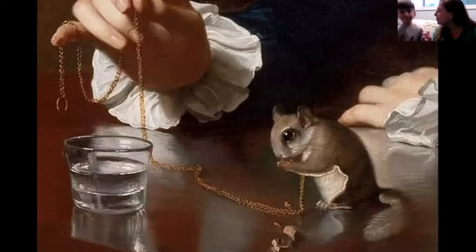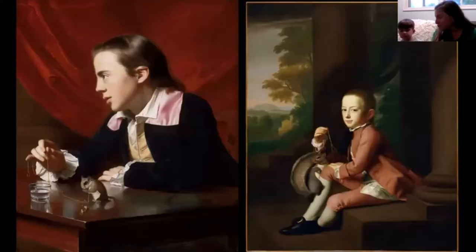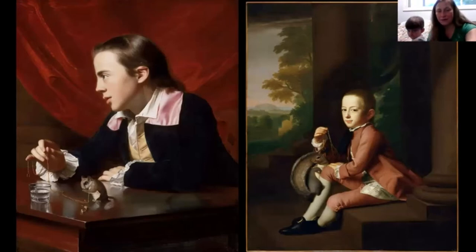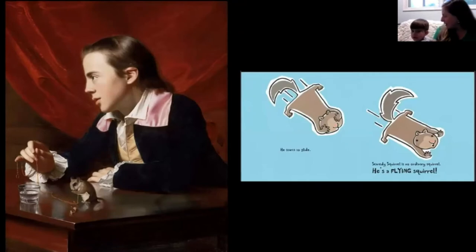Back in the 1700s when America was just becoming a country, little boys just like Teddy had trained squirrels that they kept on leashes, and a lot of them let their squirrels sit on their shoulders. Teddy says maybe he'd let a squirrel sit on his shoulder if he could train it real good. They're both cute squirrels and they both have that nice delicate leash.